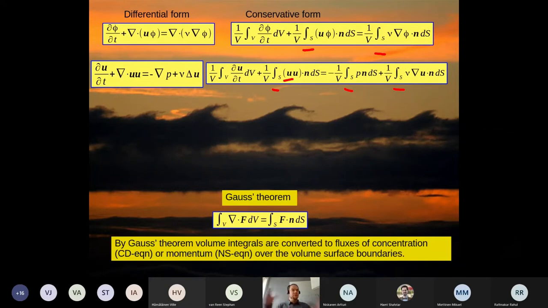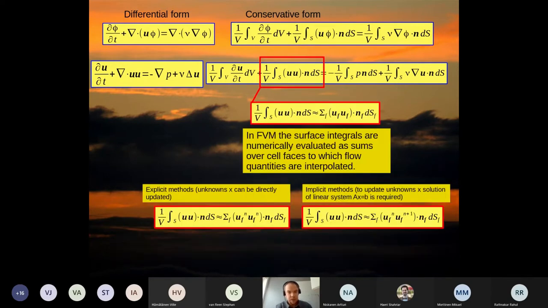You differentiate over an interval, you pull out the derivative, and it just depends on the values of the function at the endpoints. So here, these have become surface integrals, and we utilize the Gauss theorem in this form. How this goes to practice is that you have to estimate these numerically somehow. These surface integrals are converted to summations, and then you need to estimate these numbers as interpolants on the cell faces.